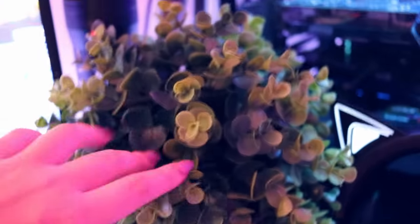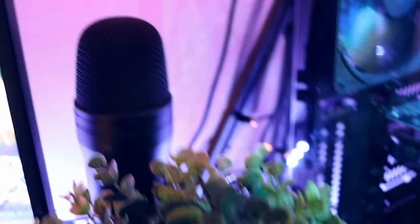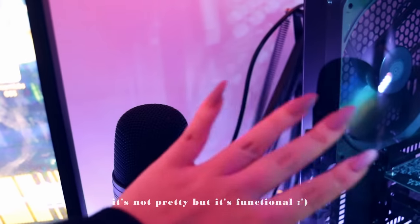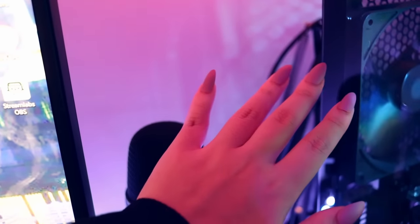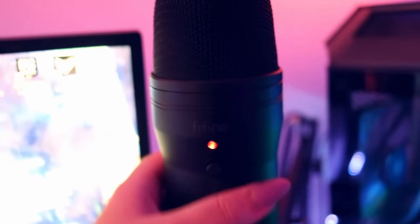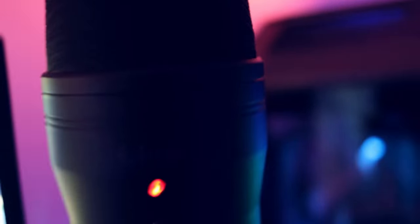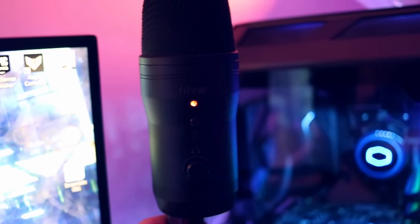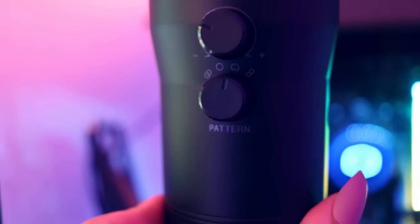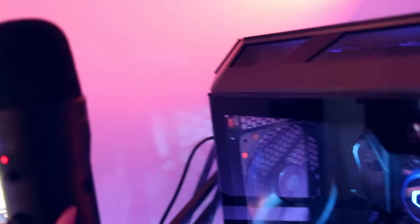To the right is a Himalayan salt lamp that is actually way too bright when on, so it stays off most of the time, and a big plant hiding my atrocious cable management in the back. I haven't spent too much time on cable management because I'm still moving things around and swapping monitors and peripherals constantly, so I don't want to keep redoing it. I also have a boom arm holding my new mic, the Fifine K690 — it's a really good mic, a huge improvement from my previous one which I couldn't even mount on an arm. Out of sight, out of mind — I'll share proper cable management in a future update video.